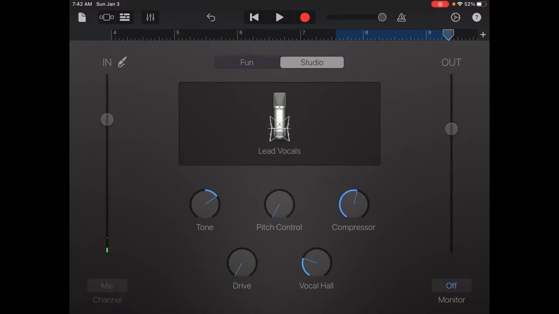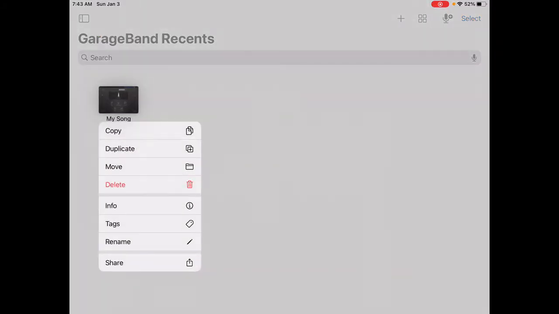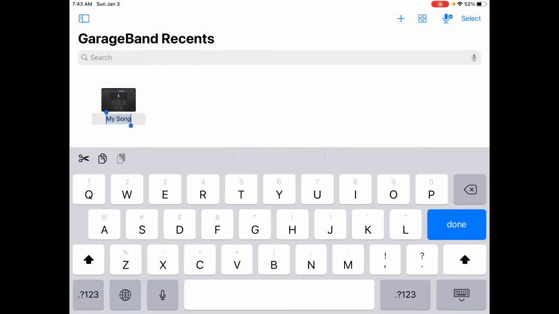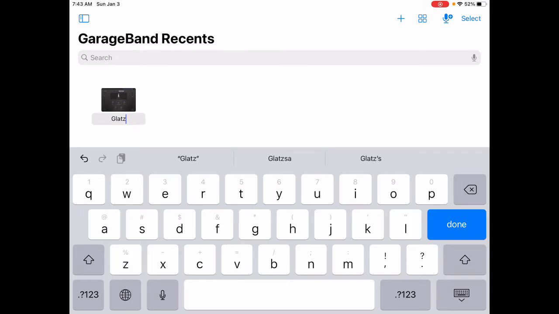So what I want to do next is click on this piece of paper in the upper left corner, right under the time. And that brings me to my main screen, and I see where it says My Song. So the first thing I want to do is rename it. When your teacher looks at your voice recordings, they don't want them all to be called My Song. So if you press and hold your finger on it, you get these options here. One of the options is rename. So I'm going to call this my last name, because that's always helpful, or your first name, doesn't matter. I'm going to call it Glatz GarageBand Test, because that's what it is and whose it is, and that's a good name.